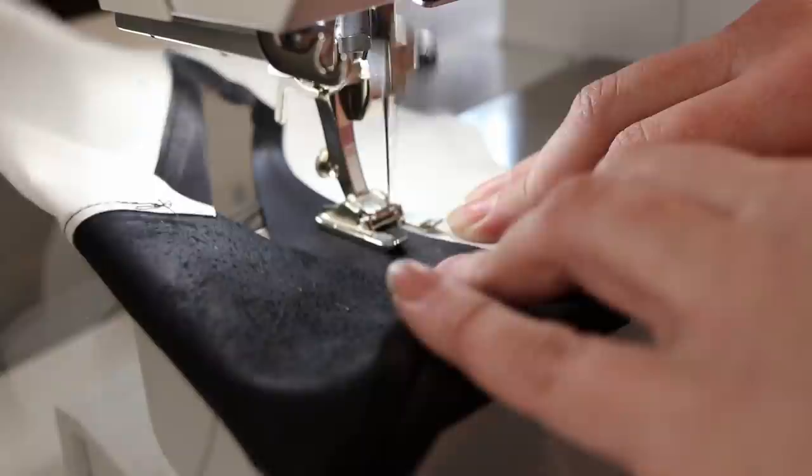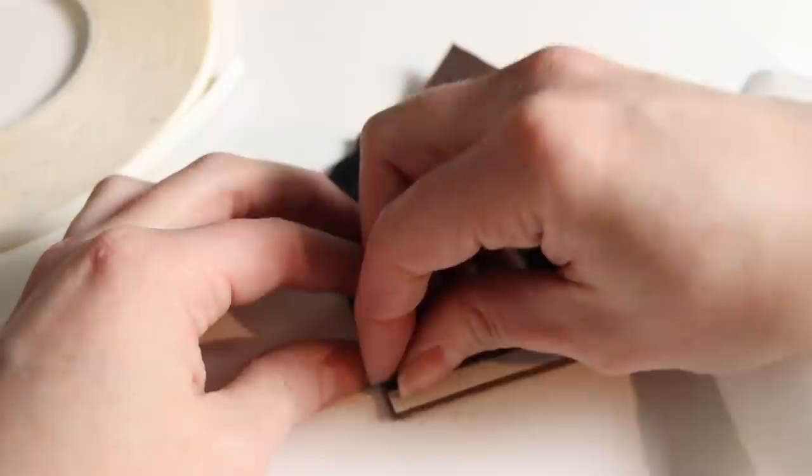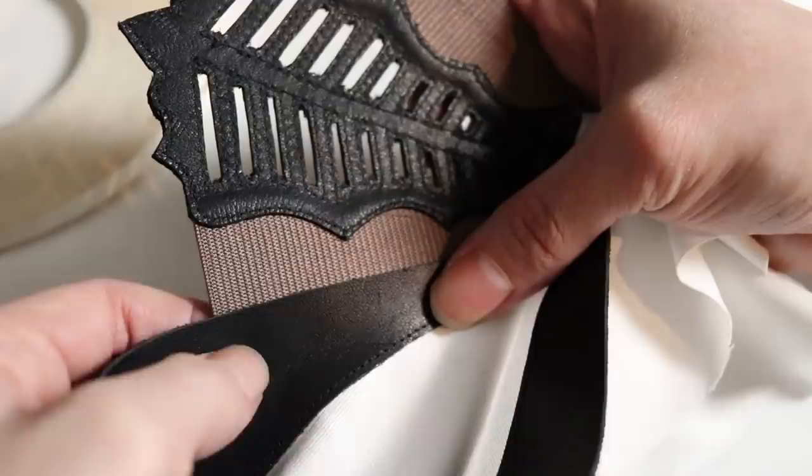I then went ahead and taped in the tongue to the lining so that way it would stay nice and stable as I worked with stitching the rest of the uppers together. Tape like this is very common in modern shoemaking, and it's a much faster and easier way than gluing all the pieces together and then stitching. It doesn't really seem to gum up my machine needle too much, thankfully, and it just makes everything so much more secure than just clips.